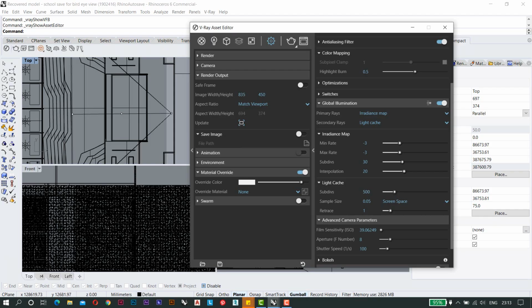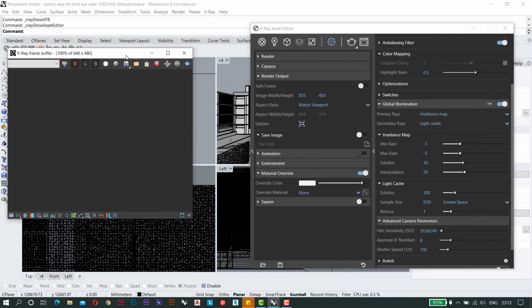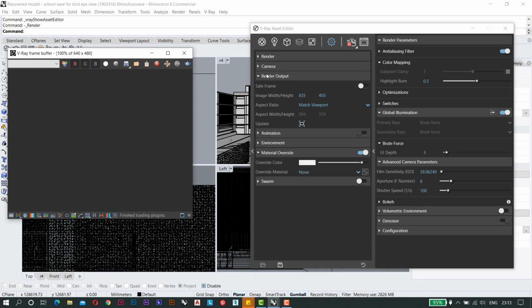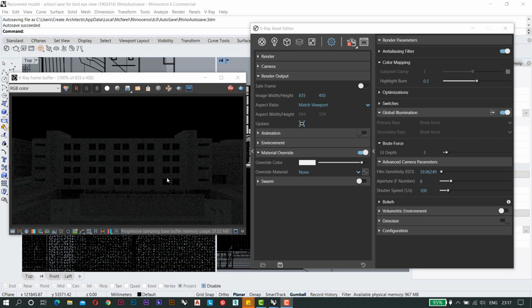Now click on the V-Ray Frame Buffer. V-Ray Frame Buffer is a window where the interactive render starts. Now go to the Render option, which is in the symbol of a teapot. Then click on the small triangular option. There you will get the option for interactive rendering. Click on this option to start the interactive rendering. As per your model detail, it may take some time to show the preview.